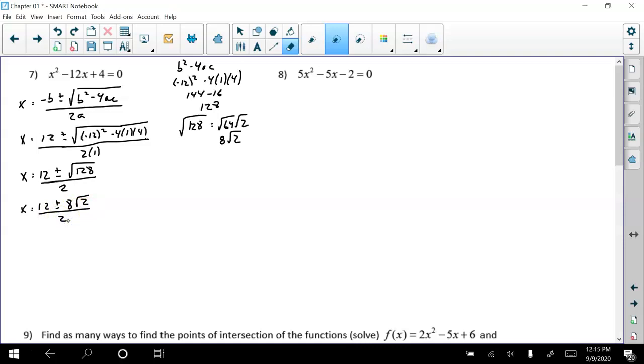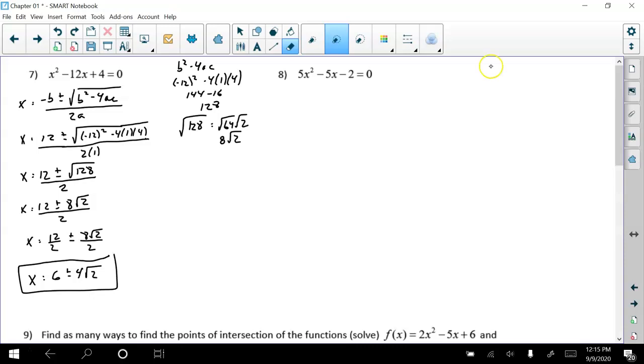Once again, Algebra 2, we want to go a little bit further with this than we have in the past. So x equals, I'm going to split them up. I'm going to give them both a denominator of 2. 12 over 2 plus or minus 8 square root of 2 divided by 2. And now I can finish up. 12 divided by 2 is 6 plus or minus 8 divided by 2 is 4, and then the square root of 2. And there are our solutions.